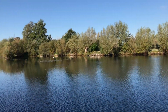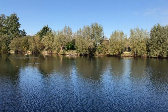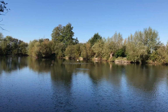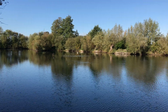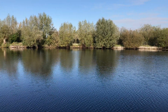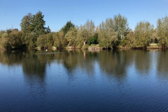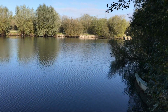Seen no signs of fish. I saw a bit of fizzing up earlier on, out towards the middle, but that is about it. I've not seen any sign of fish down here at all this morning, although there was quite a few boshing out. There's some boshing out over this side of the swim, and actually straight out in front as well. But that was last night. I've not seen anything as this morning has progressed.